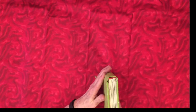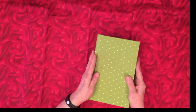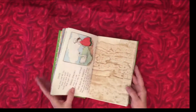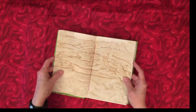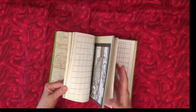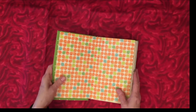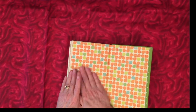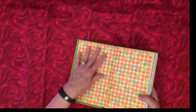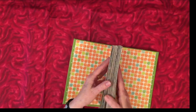It'll have more information there about how many pages and how many signatures, because this is a hand-sewn book. You can see the signatures that have been sewn together and then put together, sewn along the spine down here inside. A headband was put on them and then it was attached to the case with the inside back covers and the inside front covers — and that's what attaches this to the book.